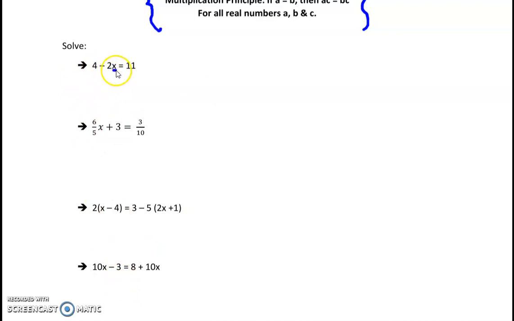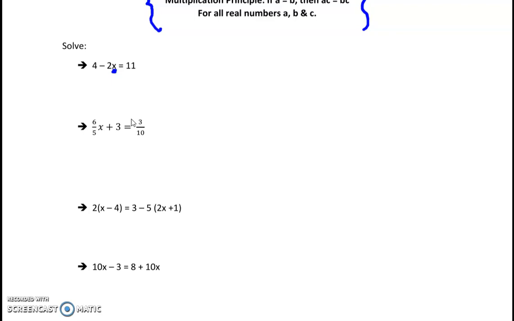Okay, so this very first one, there is our x. I usually start by finding my x, and then I say, okay, what do I need to do to get x by itself? So in this problem, on the side with the x, we have a 4 and we have a 2. The 2 is being multiplied by x. The 4 is 4 minus this unit, the 2 and x. So you can do the division by 2 first, or you can subtract 4 first. I will tell you it's much, much less messy if you do minus 4 first. Get that 4 off of the side with the x.